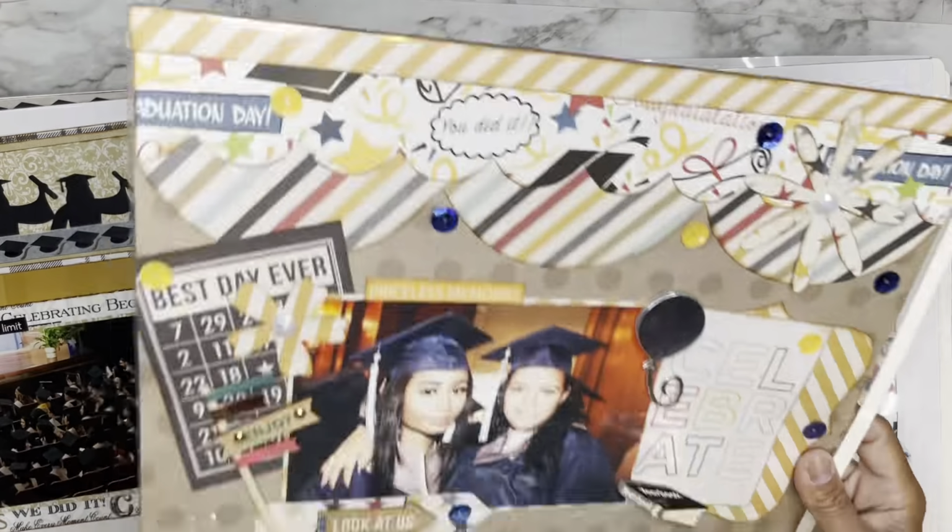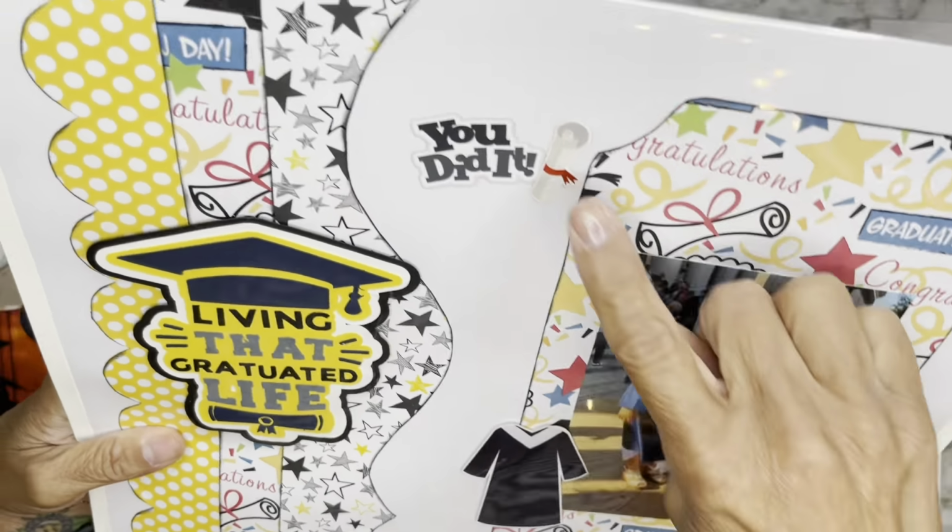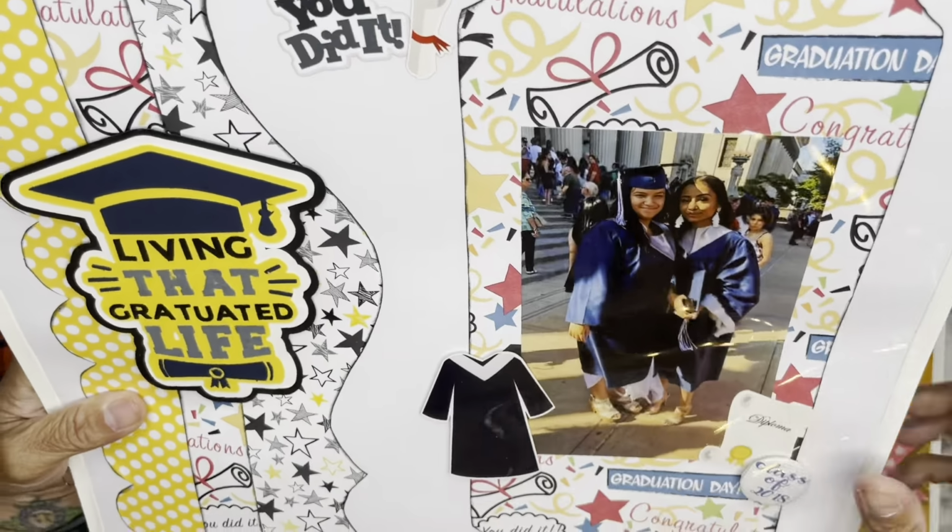I don't know which one it is. This was like October Afternoon or something like that. I don't remember where it's from. But I had this one in my stash, the graduation one. So to make it cohesive, I used it right here. So it's not a two-page spread, but it's the same, you know, she and her best friend. This is a Kiwi Lane template, streamers, another flare button that I created, Hobby Lobby sticker. No, these stickers were from one of the collections. This cut file, I did it in my Cricut. And then I used Kiwi Lane borders. So that is that side.